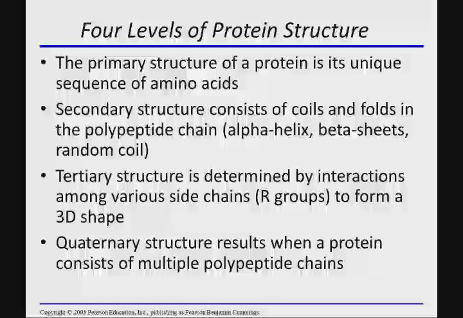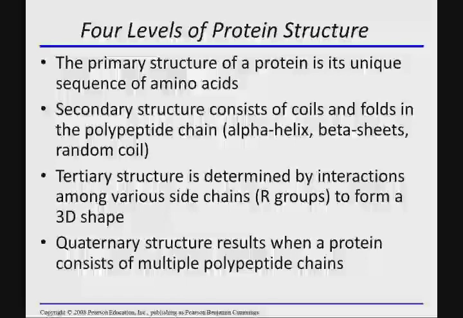And this linkage of amino acids in a linear fashion is actually the primary structure of a protein, or its first level of structure. So it's a unique sequence of amino acids. And the idea of that sequence of amino acids is very important because that's basically the information that DNA encodes for. All right? So again, protein structure is very important to understand because proteins function in the cell and are going to regulate the biochemistry of the cell. So again, proteins do stuff.